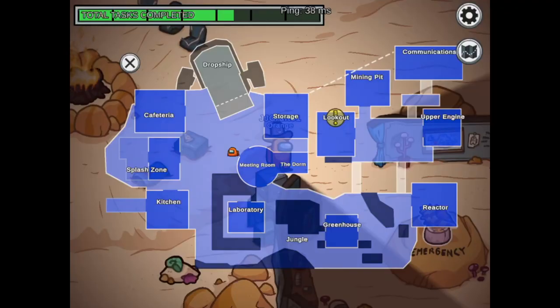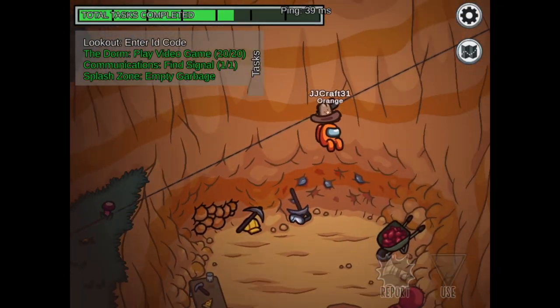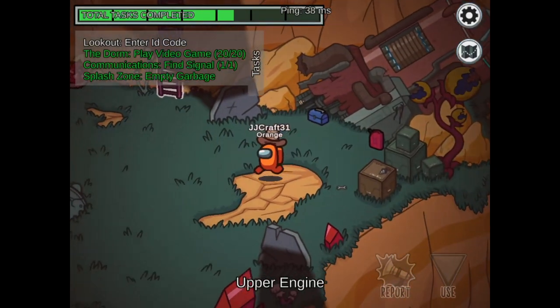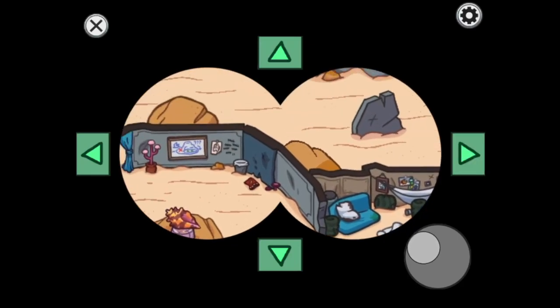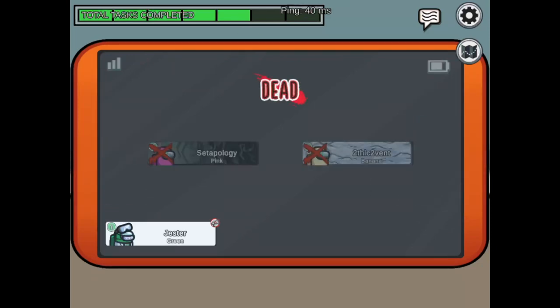Lookout. Okay, I'll head to the lookout. I'll take the super cool zip line. Oh, there's someone. Someone else followed me. I don't really care about finding out who the imposter is. I kind of just care about exploring right now. Oh, look at that. Oh, that is cool. That was cool. Too thick to vent.